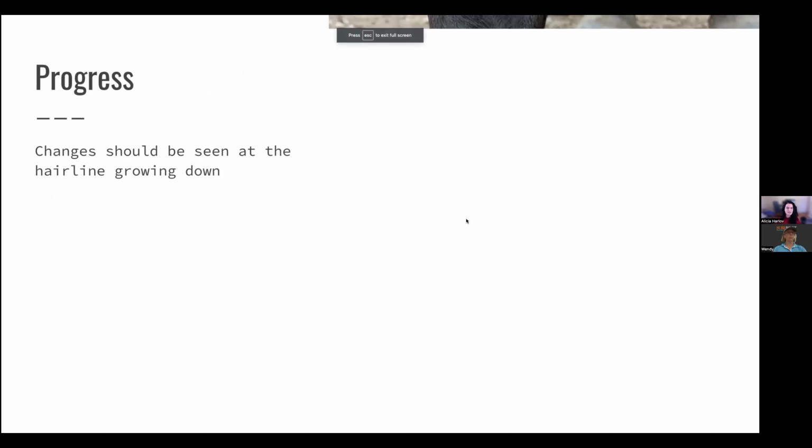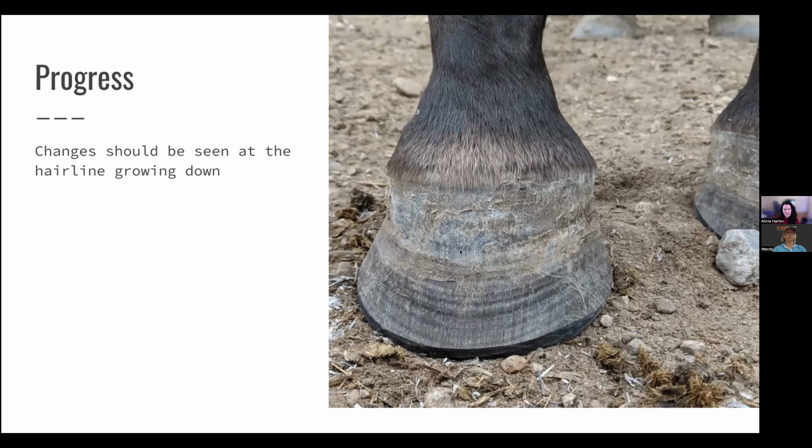Let's see, I think I have some pictures here. All the pictures in here are actually cases that I work on. So this is a horse that was on not a bad grain, but he was on a good amount of grain per day. He wasn't on any vitamin or mineral supplements. And you can tell, a huge event line right here and this tighter capsule above it. This was after about 3 to 4 months on a forage-based diet with extra copper and zinc and targeted minerals. The owner wasn't able to test their hay, but they just did a best guess based on their region. And they still got this much healthier hoof wall growing down. And you can see below it, we have this flared wall with event lines that's showing chronic inflammation.